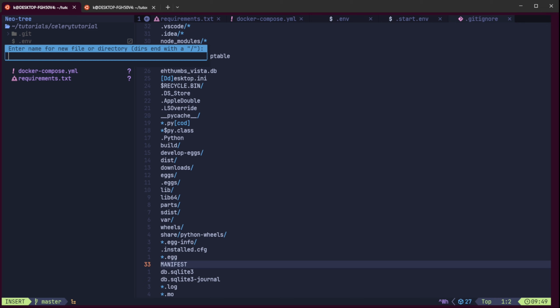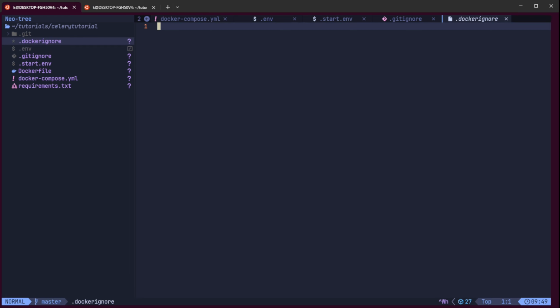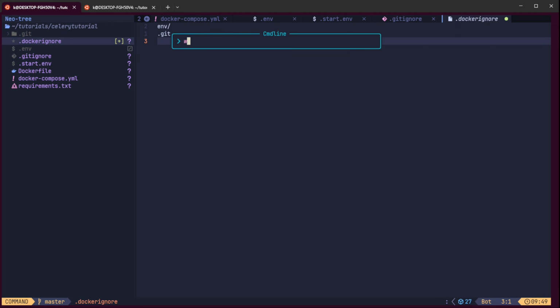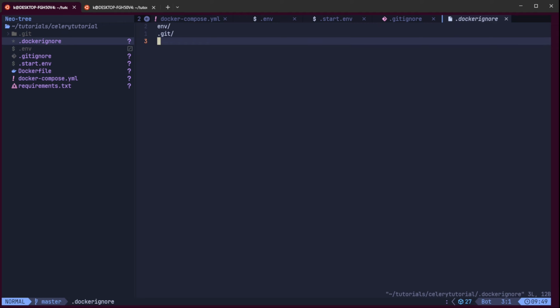In the root of the project, create a file .dockerignore. Similar to .gitignore, .dockerignore is a list of files that shouldn't be included into Docker builds. It's not super important here, but it can help reduce the size of the built image. In this tutorial, we are not using Python virtual environments on the host, but let's include it here anyway. Including the .git folder here also helps reduce the size of the image.